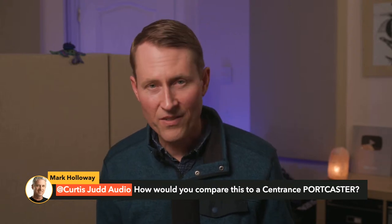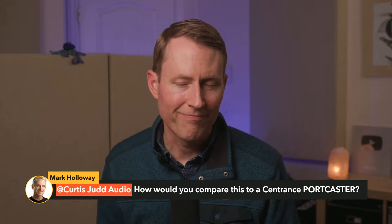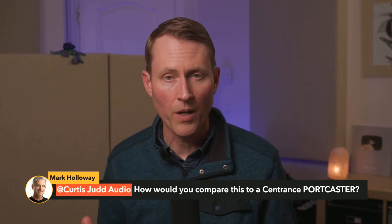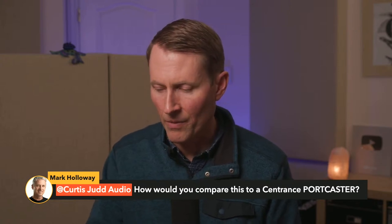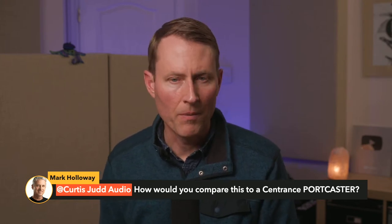I do like that the Tascam has user-replaceable batteries. The Portcaster, I believe it has it built in. Never a big fan of that. The Portcaster definitely has a more substantial build to it. It is an all-metal body, so it has that going for it. It's a tough call. I guess it really depends on what you're doing. If I were doing mostly the type of recording that I'm doing, which is mostly voiceover and things like that, I would probably go with the Portcaster.